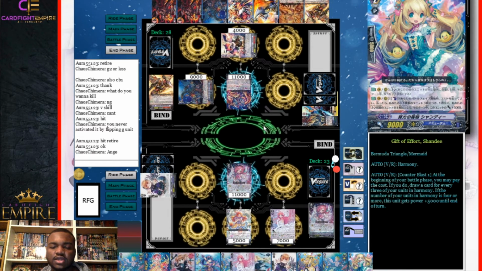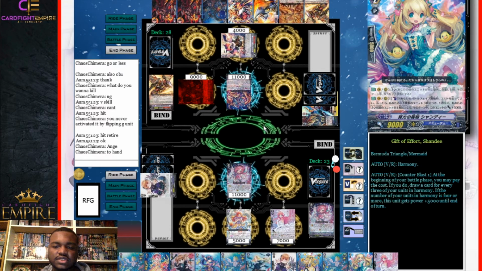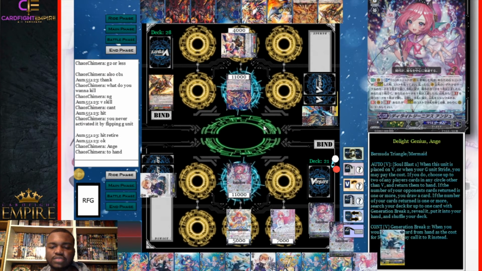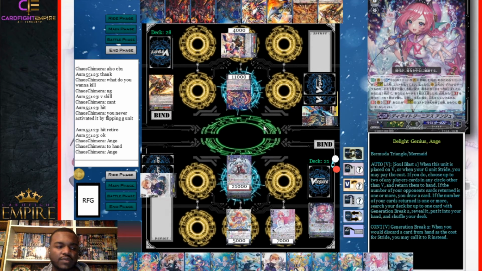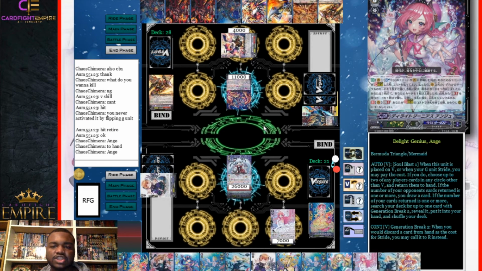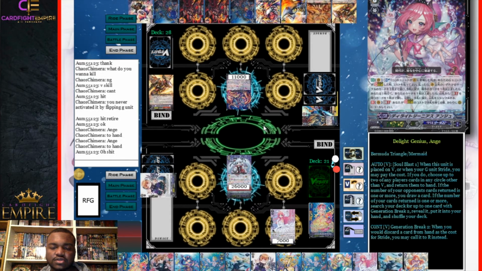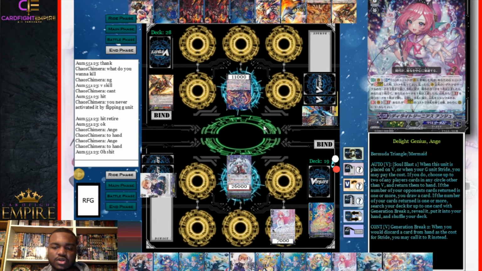So we re-ride, we use the skill to bounce, then we bounce his Berserk Lord to hand, we get another Ange because we can stride with it, and then we stride, we use the skill of Ange again to bounce and bounce his starter, and then this time we search out a Lucille, and we draw a card, which is another Lucille, and we shuffle.